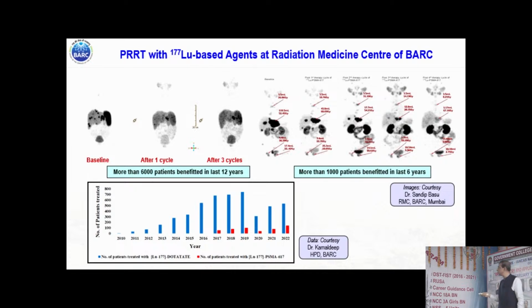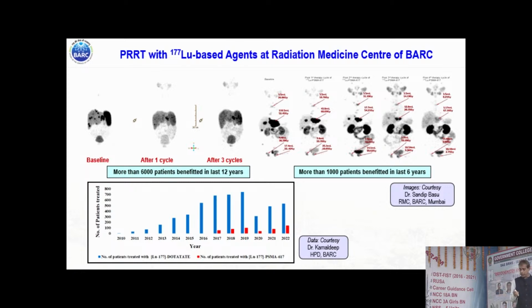This is a patient treated with dotatate. Initially you see this patient has a neuroendocrine cancer. You can see this is a liver basically, you can see a lot of extra dots here, hot spots. That indicates the cancer burden in the patient. In the first cycle you see it has already reduced, and after 3 cycles you cannot see these dots. That shows that the cancer is getting controlled by this.